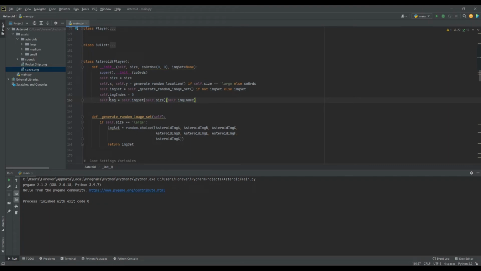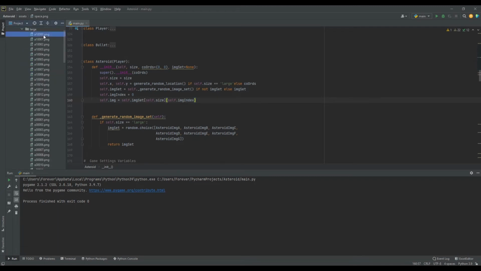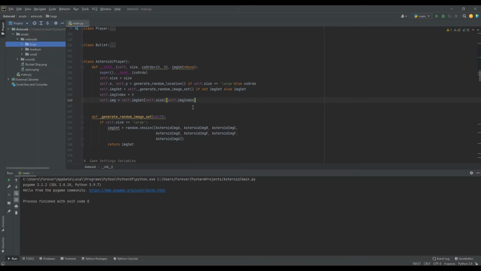So basically, our image for this asteroid is going to be, so the self.image_set, it'll be asteroid image A, self.size will be large, it'll be the first list, and then the self.image_index will be 0, which will be the very first image, which would end up being that one. Okay, that's all that we've done there.